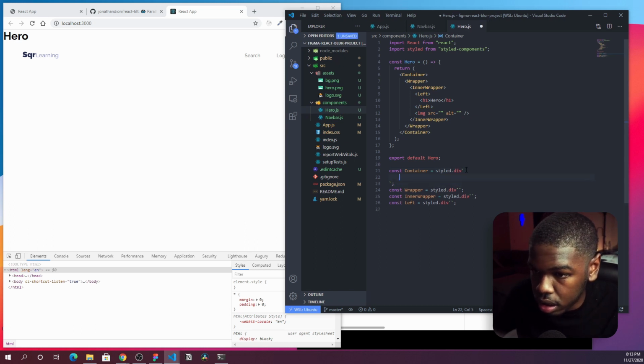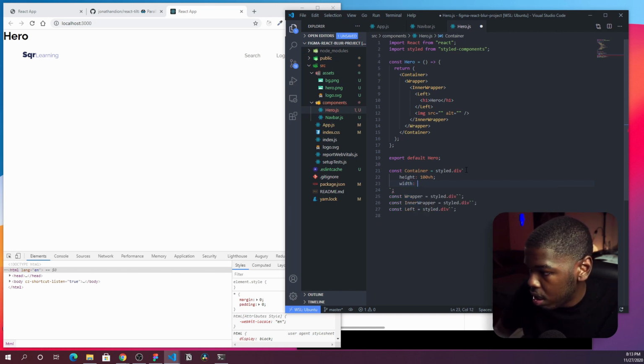All right, so let's get started working on the container. So we'll say height 100 view height, we'll say width 100%.